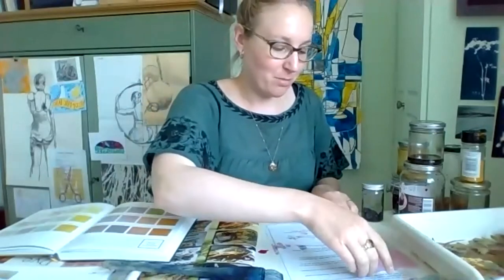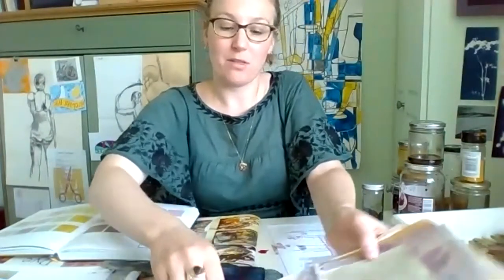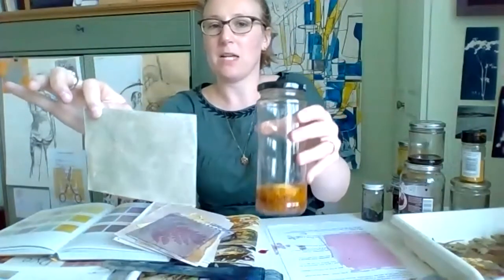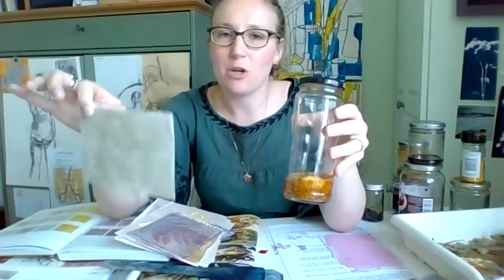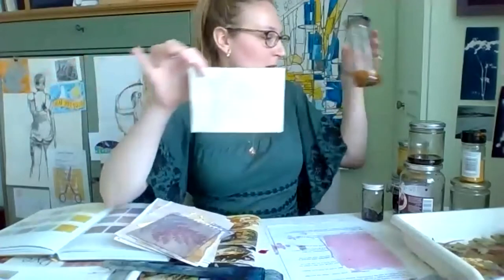Let me show you some examples of things I've been working on. I'm not sure how much the camera will pick this up, but this kind of grey-green was the nasturtium, which I coated up yesterday. You can see there's a real difference between the plant matter and then when you coat it and dry it — even in that process the colour can be really, really different. There's always an element of the unexpected.